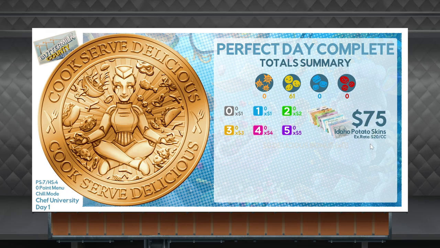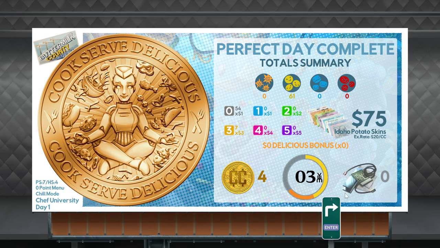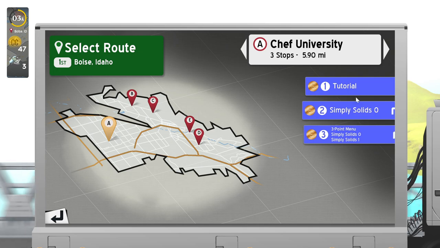Idaho potato skins. We got lots of money here. I don't even know what money does in the game. The only currency I see is golden medals. Gold doubloons. That's the only currency you need. You pull up with a gold doubloon, they'll give you what you want. Just ask John Wick.